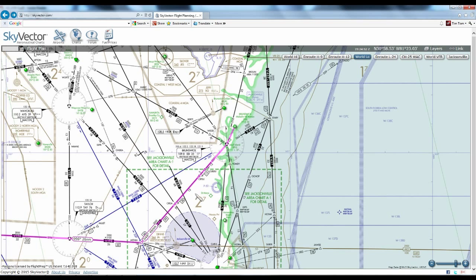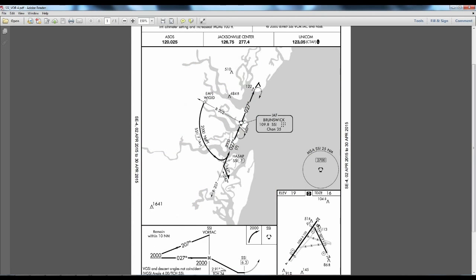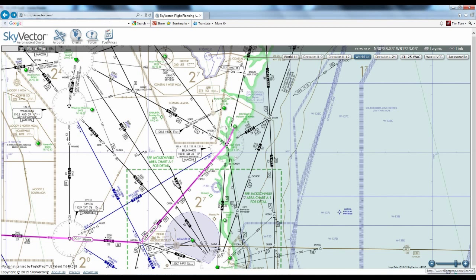So you could actually treat this as an airway transition, in which case you'd have to fly the minimum en route altitude of the airway. In fact, that's what I would do, because on the chart this is technically not flyable, but it is flyable on the en route. So you would maintain Victor 441 to Brunswick, then turn on to Victor 362 for 7 miles, and then till you hit widget, then you'd fly the DME arc.